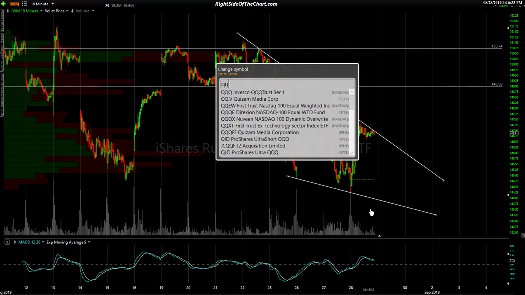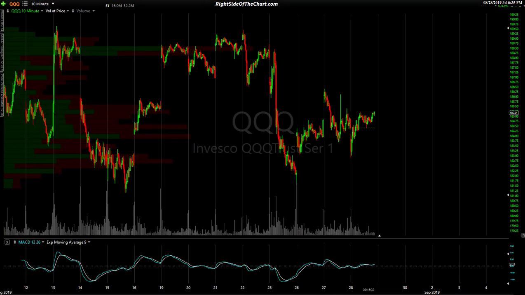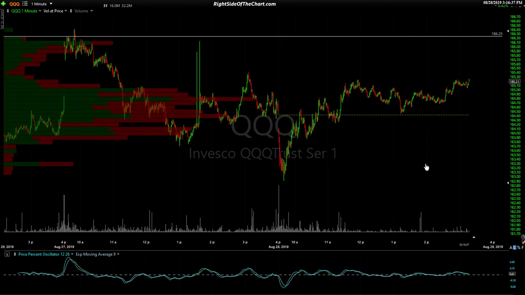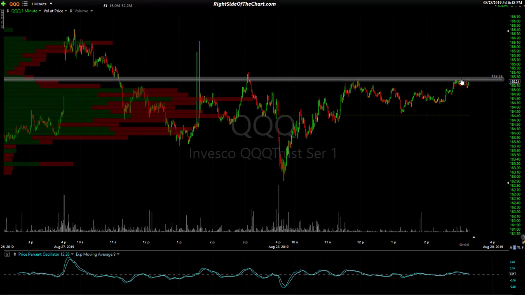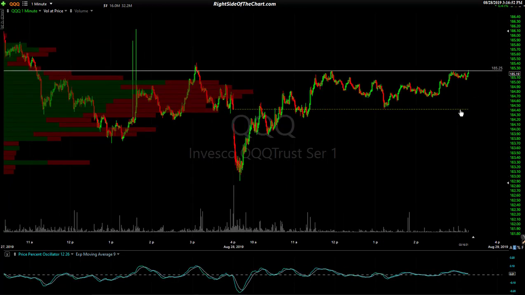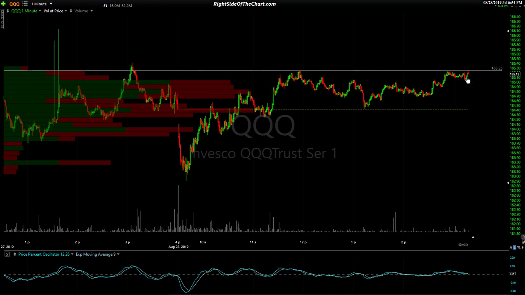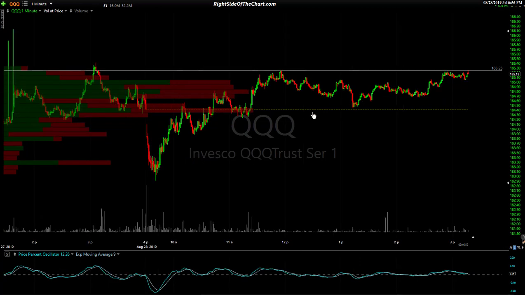And then let's look at QQQ before we wrap this up, because I know a lot of you guys don't trade NQ. So here's QQQ. Let's take it down. That's a 1 minute I went to. Well, you can see that 1 minute chart. Today's high on NQ was at the 7,600 level, so that comparable level is 185.25, and that was today's high. So you can see they just keep failing at it.